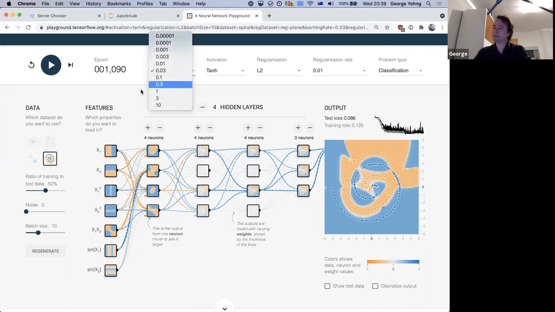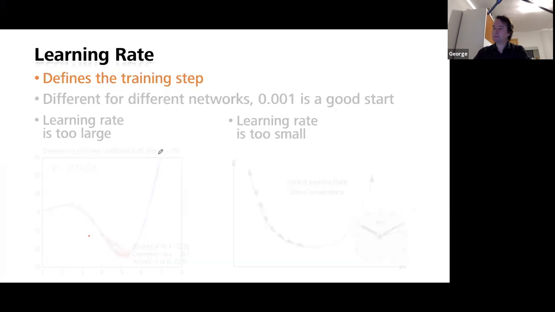And if it's too large, we can see what happens. As a rule of thumb, I start with something around 0.001 or 0.01, regardless of what model you have; starting around that value gives you a certain base point. Obviously every network is different, and sometimes starting with one works, and sometimes you have to go to a much smaller value to make it work.